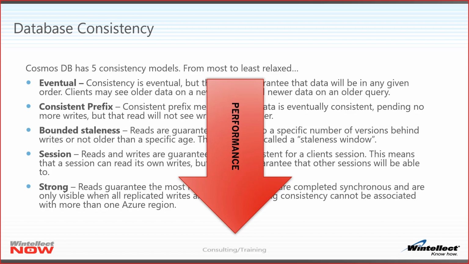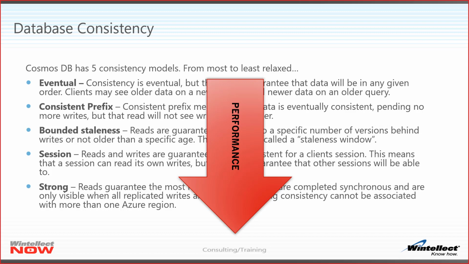Now, this is an important concept within Cosmos DB, and I don't want to understate it, because with consistency, you might be asking at some point in the future, why is my database so stinking slow? And if you go in and look at your consistency model and see that you have strong consistency turned on, you ask yourself, do I really need that? You say, no, my data doesn't need to be strongly consistent. And you can set it back to a more relaxed consistency, like consistent prefix or eventual consistency, and you will automatically see a huge performance boost in your database because you relax your consistency model, and you can get your requests going back and forth more quickly.